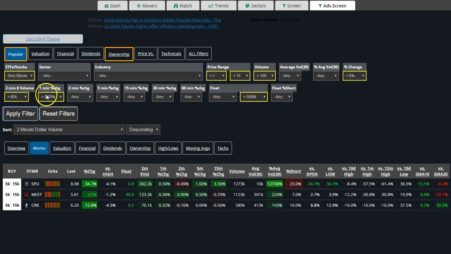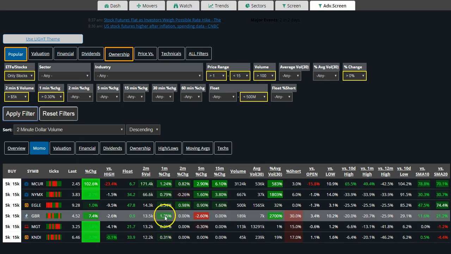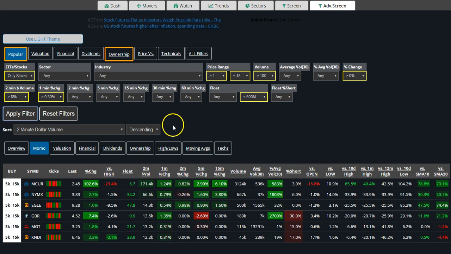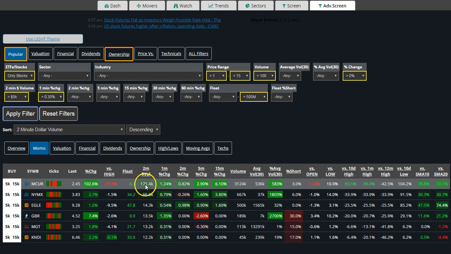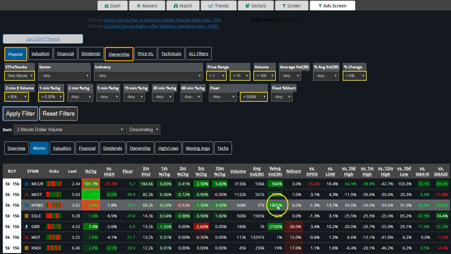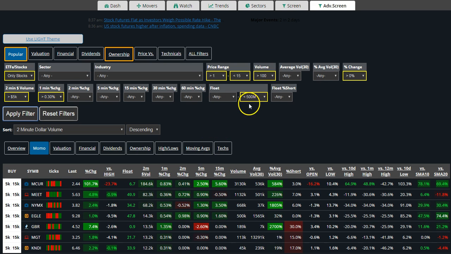And for momentum trades, I usually look for the 1-minute change being greater than 0.3%. So it's got some movement happening, something interesting. I really like it if it's above 2%, 3%, something really big happening, a lot of dollar volume being pushed into it. But then down here is where I'll look for that, where it's being highlighted in a dark green, a bright green, and where it's really moving.